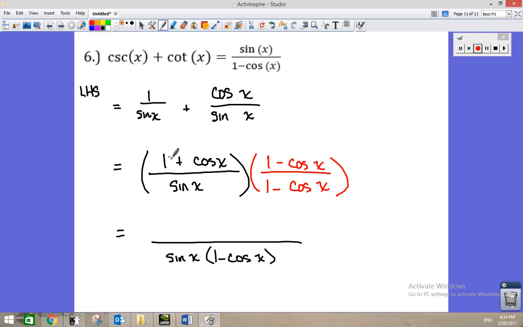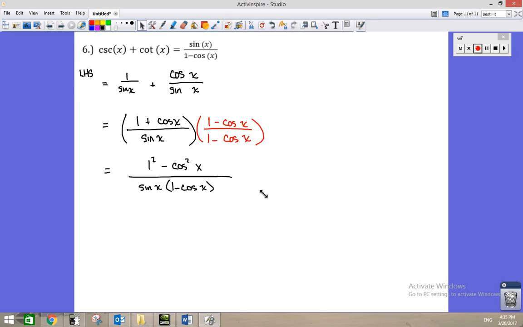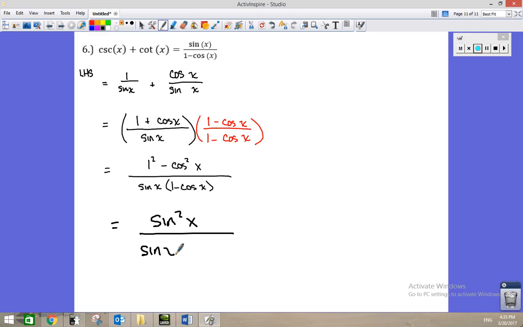Well, up here, when I have a plus b times a minus b, this multiplies to a squared minus b squared. And that's the Pythagorean identity, that I can replace with sine squared. So since sine squared is sine times sine, one of those factors of sine is going to cancel with the factor of sine in the denominator, and we get that right-hand side. Well, one factor cancels with that one, and we have the sine of x divided by 1 minus cosine of x. That's the right-hand side, and we're done.